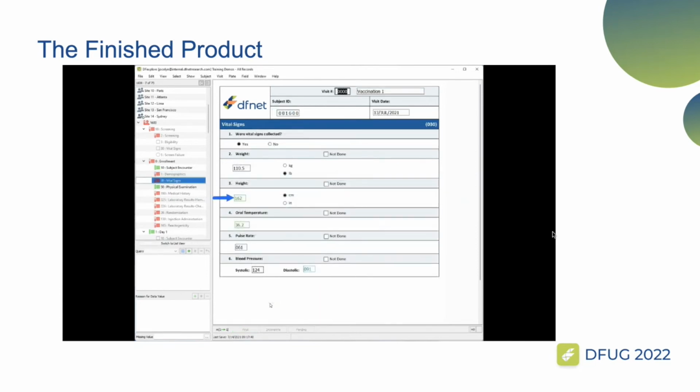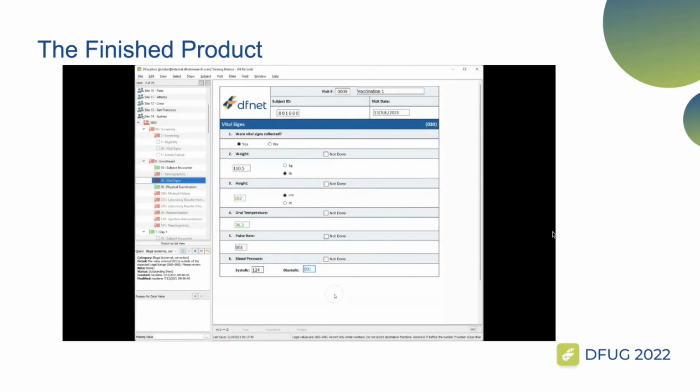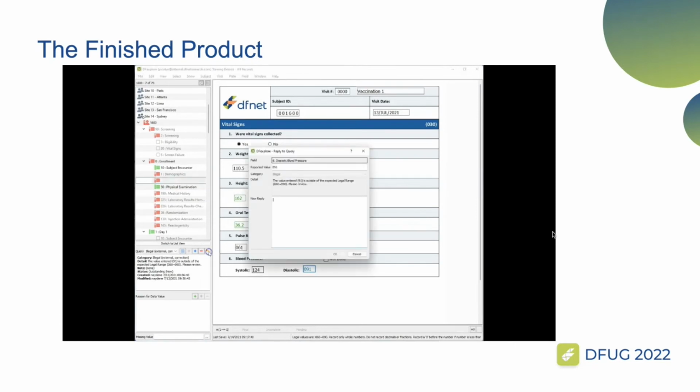Fields with resolved queries will be highlighted in green. Fields with outstanding queries will be highlighted in blue. Query detail, category, and status can be viewed in the Metadata Editor panel. Data relating to the query can either be updated if incorrect, or a response to the query can be provided.